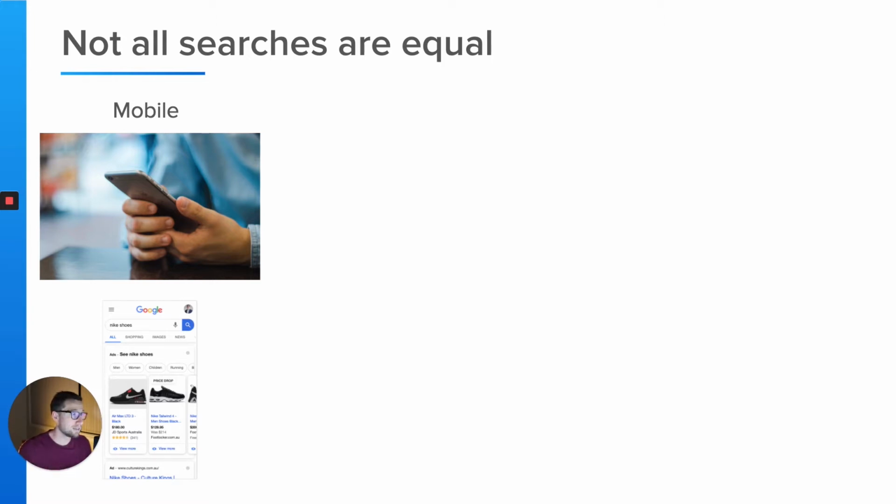For example here, these are the mobile search results for Nike shoes. You see there that they can only see 2 products at once for the shopping ads. So that tells you that I've got to rank pretty highly for that search query for my shopping ads to really get that impression at the start. Otherwise, I might be down there in position 10. So that's something to keep in mind.